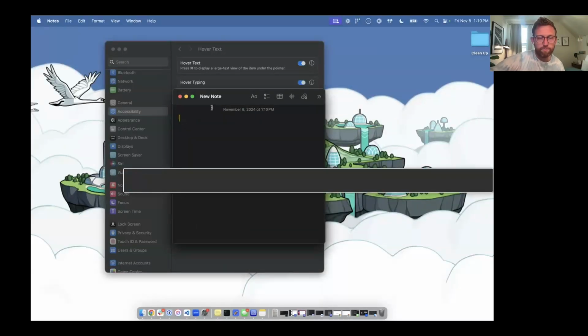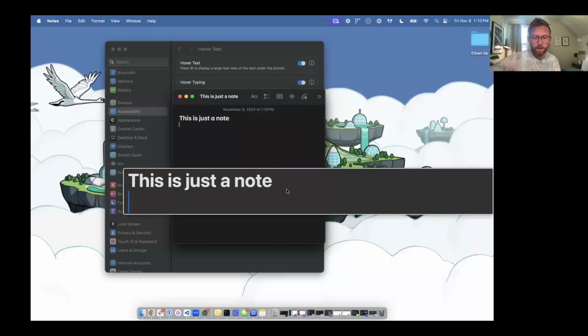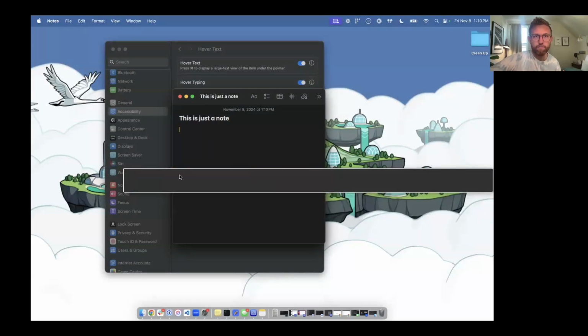So let's say we had this could apply to any sort of text that you have. This is just a good example of using Notes, but this would also expand to something like an iMessage or emails as well. So we have a note here, and what we're going to type is, you'll see it's going to then expand out that text box here. So this is just a note, and you can see that. And then you can add more lines, or you can input the text there. But it's basically just a magnifying glass for the text itself, or any text that you're entering.